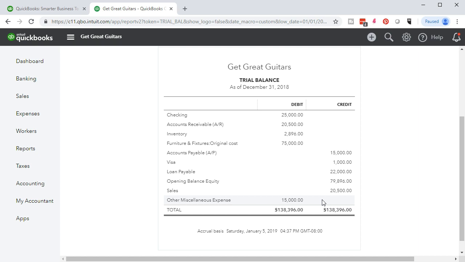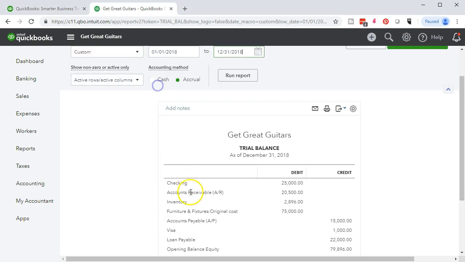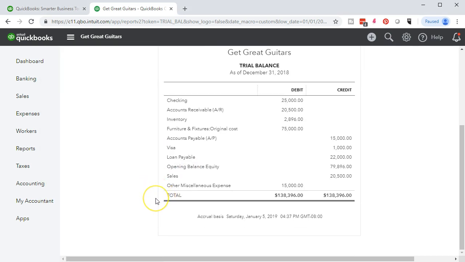So the dates are, it's probably the case that you entered something and it defaulted to the current day, which means that something may not be included. So now let's check these same numbers, but now for the year 2019, the current year that we're going to start entering data in. You'll note what will happen. These two accounts will go away, and they'll roll into the retained earnings, which we don't see here yet because nothing's rolled into it yet. So these two accounts, the combination of them, in other words, which is a credit of 20,500 minus a debit of 15,000, 5,500, should then appear in retained earnings. Everything else should remain the same.